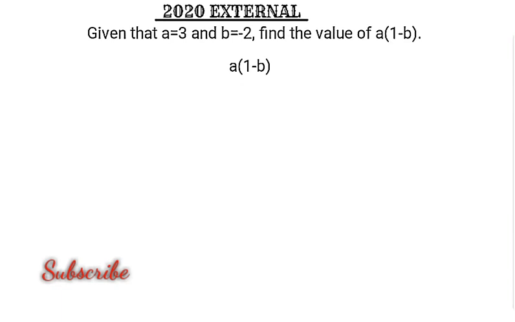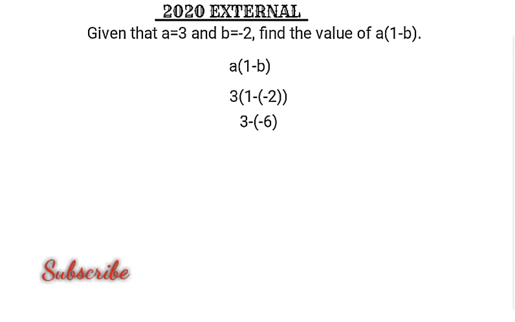Now the next thing is I'm going to replace variables by their numbers. So what is A? The value of A is 3, open bracket, minus 1. The value of B is negative 2, and then close bracket. Now I'm going to multiply every number in the brackets by 3. So 3 by 1 will give us 3, and 3 by negative 2 will give us negative 6. First I'm going to write 3 minus negative 6. That's what I'm going to write.